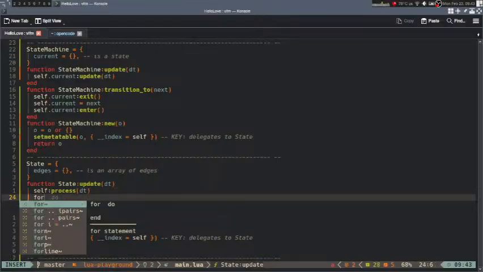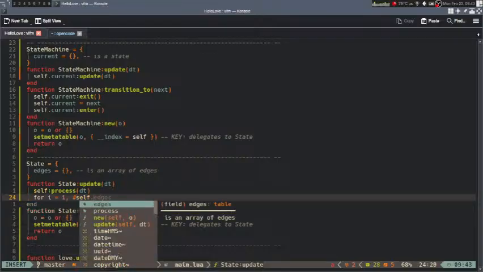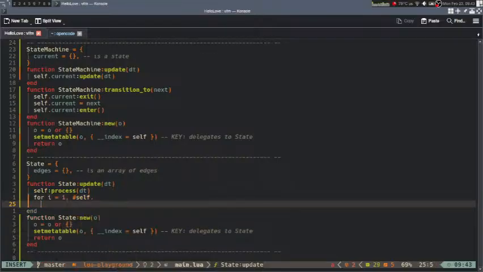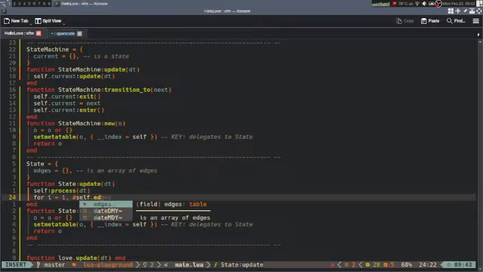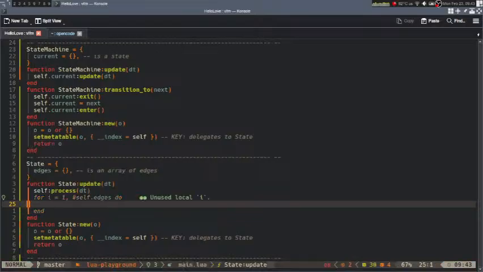we could do a for I equals 1 self dot edges, right?